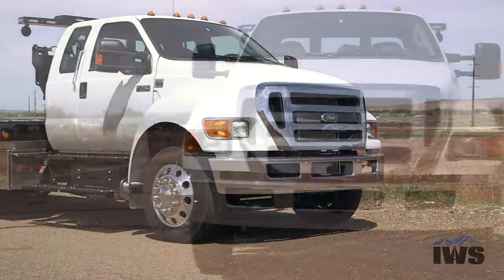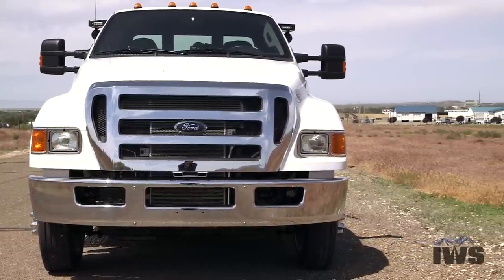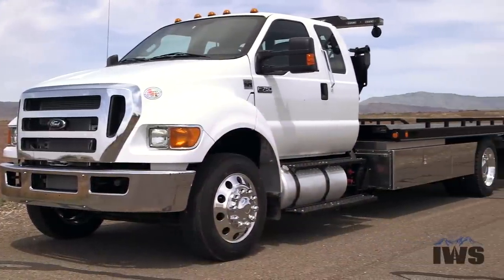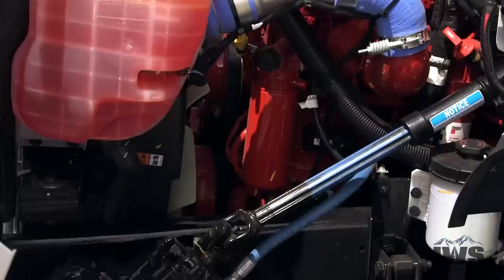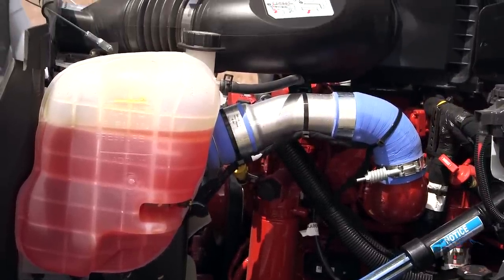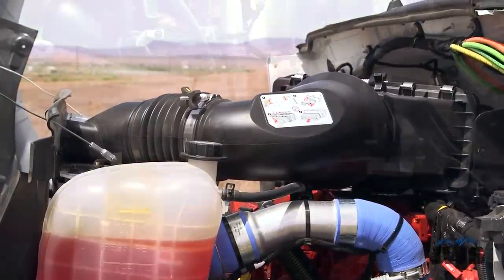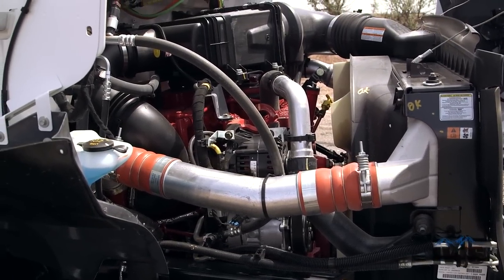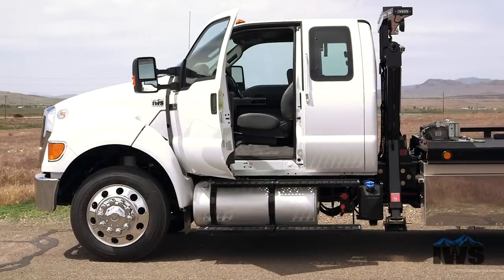Now we're going to move around to the front of the truck and talk a little bit about the engine. This has a Cummins 6.7 — it's 300 horsepower. It has an engine exhaust brake. We also installed an air brake system with an air dryer on it, which is really important — if you're out in cold weather, you don't want your air system icing up on you. We recently sold one of these trucks to a guy in Texas and he averaged over 10 miles to the gallon on a brand new truck on his way down there. It's not uncommon to see these Cummins engines getting 12 miles to the gallon plus.